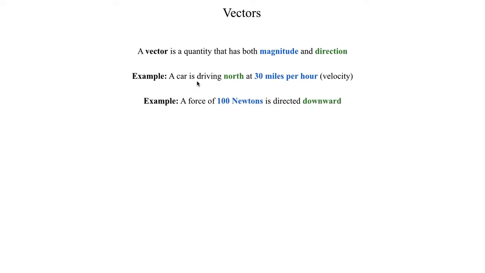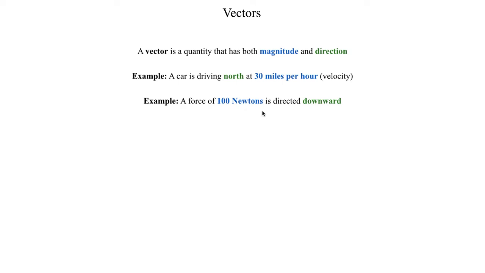But most of the vector quantities that we work with in the atmospheric sciences are velocity and forces, which usually we represent in terms of newtons per kilogram. But if you're looking at what's strictly considered to be a force, then you would be having a quantity that has units of newtons. And in this case, we have another example of a vector quantity, which is a force of 100 newtons directed directly downward.